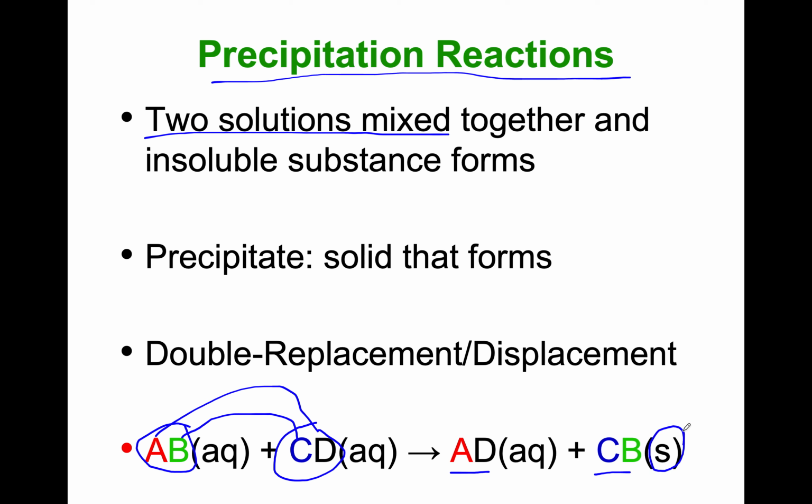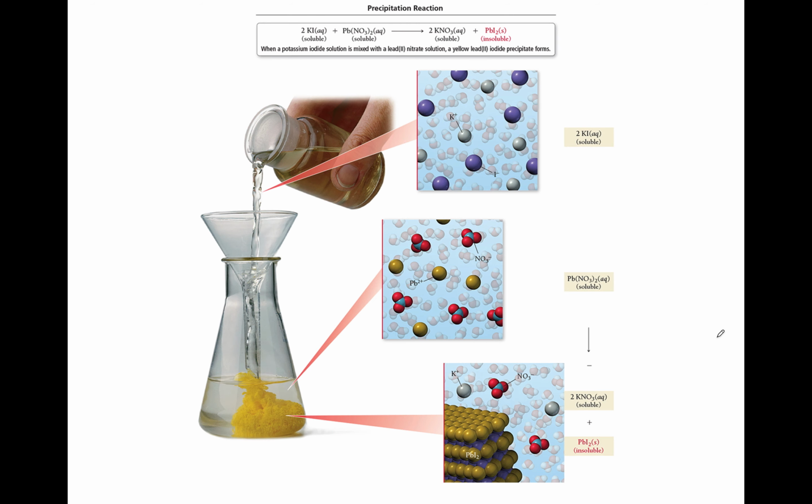Okay, that's the solubility rules. If a solid forms, then a reaction happens. If they're both aqueous, nothing happens, no reaction. So let's take a look here. It's really small up here, but KI is aqueous, so that means it's soluble. Lead nitrate is aqueous, so of course that's soluble.